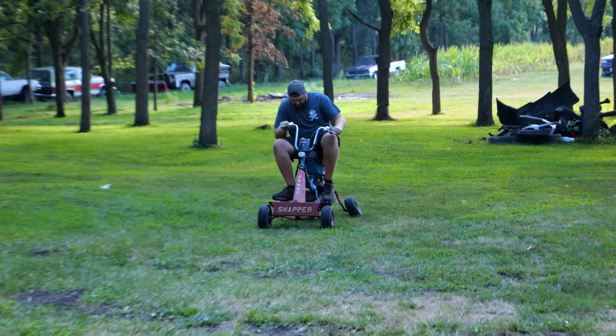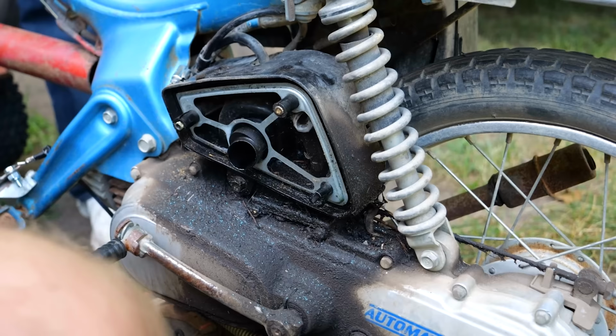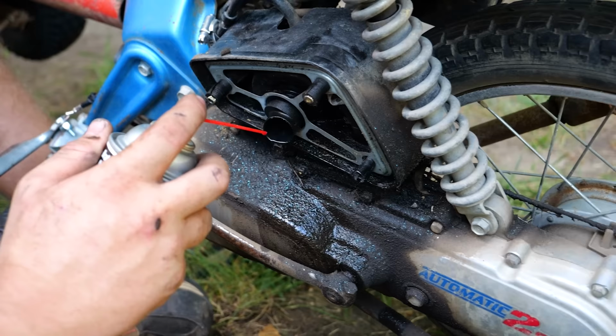Liked it. Oh, the brakes work. We've popped our air box off to get a look in there. And as you can see, she's full of oil in the carb. So I'm gonna try to clean that out a little bit. Dump it out. You know, give her a good Honda carb clean. Right, that's good for 4 years.